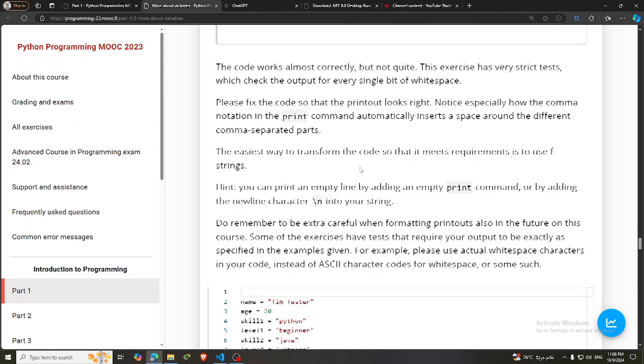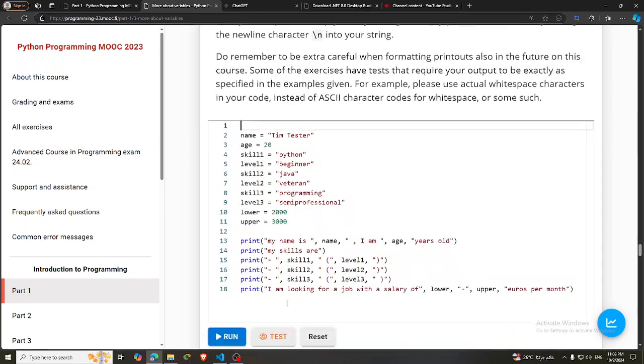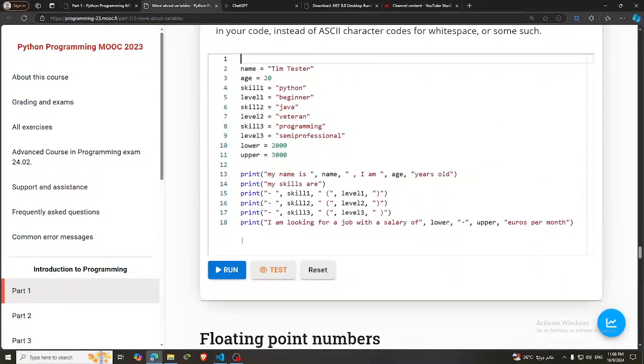So in the following code, we have name Tim Tester, age 20, skill 1 Python, level 1 beginner, skill 2 Java, and the same variables from the previous example. Print, my name is name, and we need to fix this one.